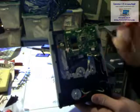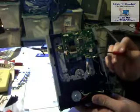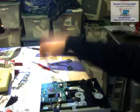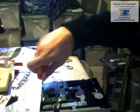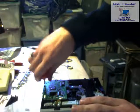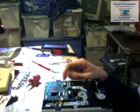So it's back on. You got 1, 2, 3 connector cables connected. And then 1, 2, 3, 4, 5 cables. Make sure that you remember the color order that you put them in, otherwise it won't work. And just don't forget to put that final screw in. And you now have a brand new Xbox CD drive.